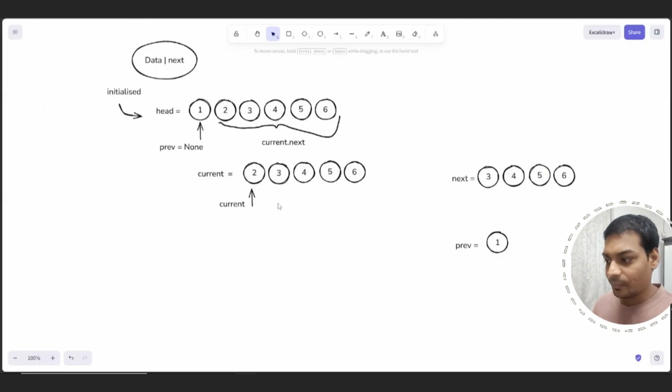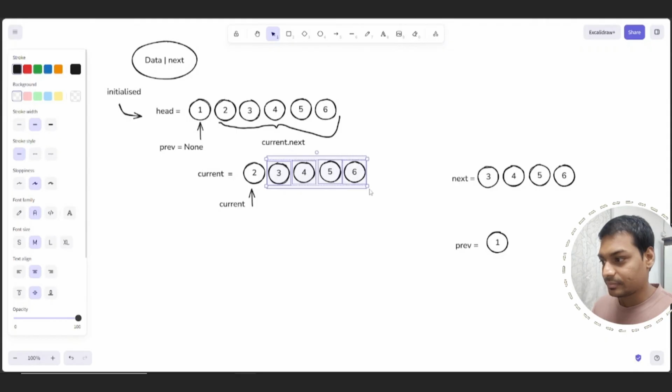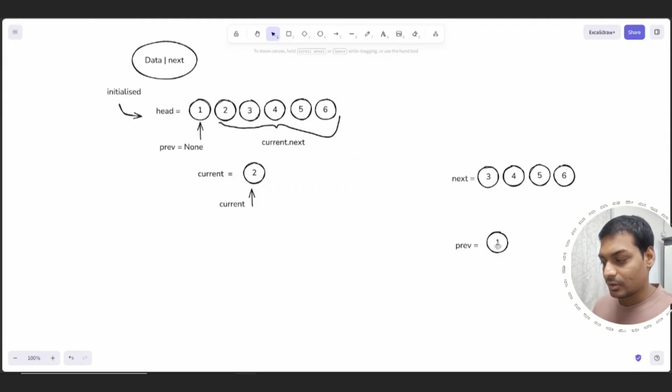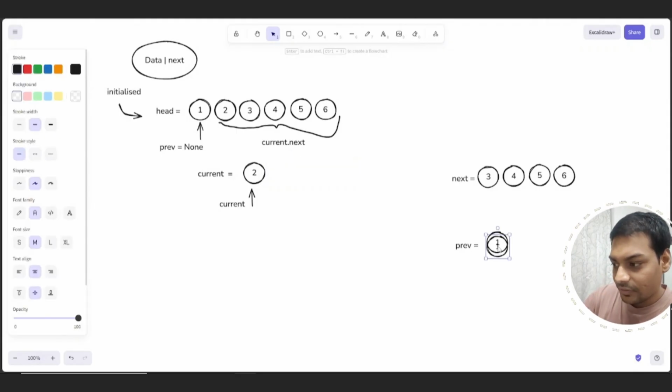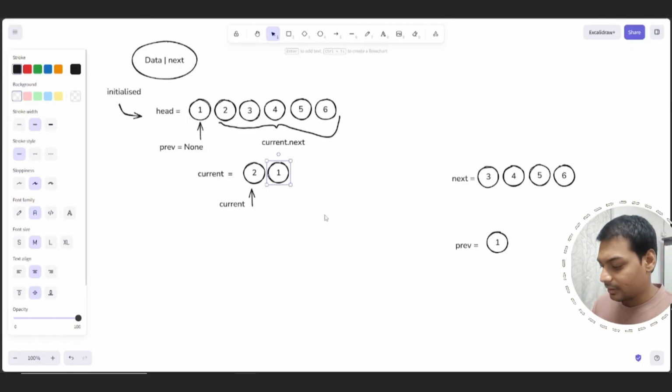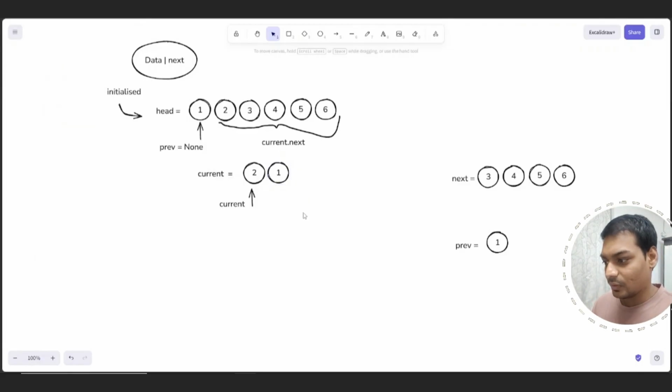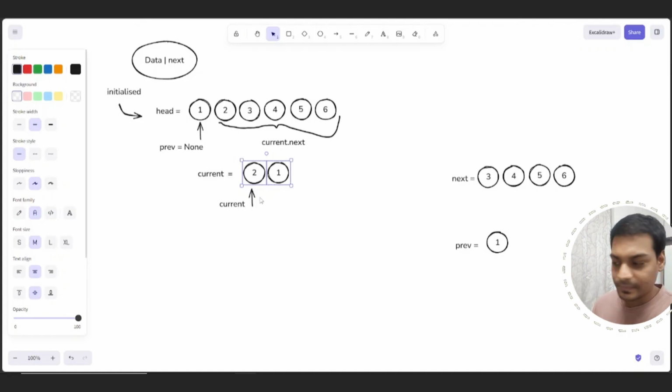Again, we will update current.next with the value of previous. So current.next will be overridden by this value, 2 and 1.